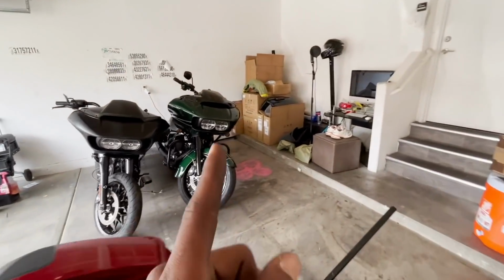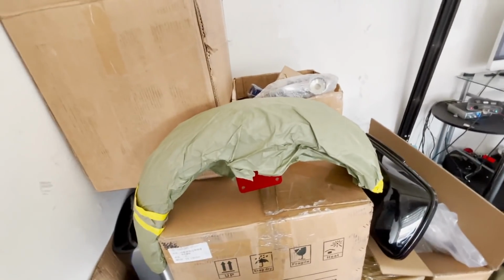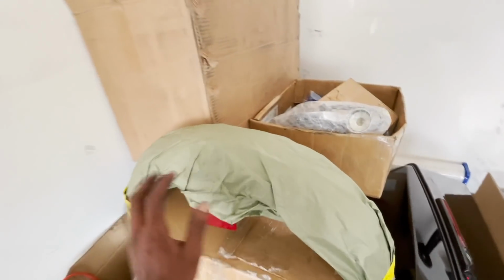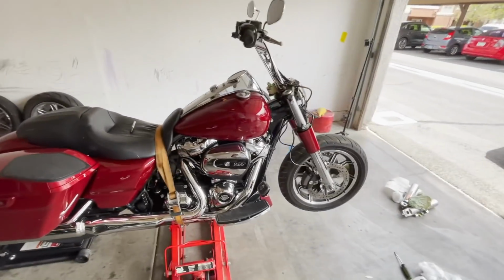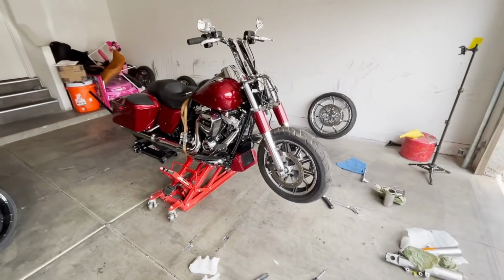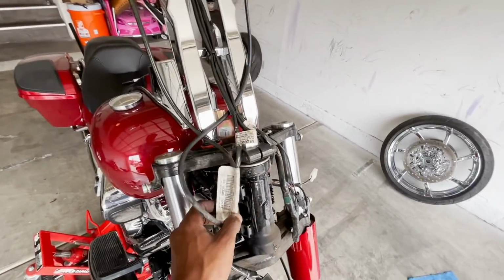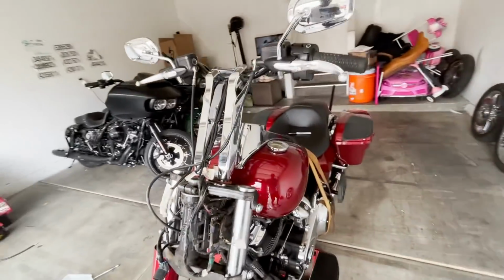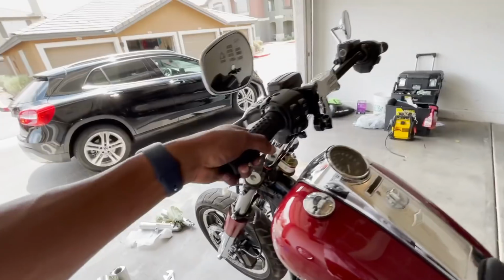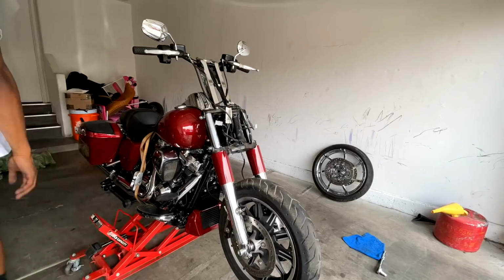Now we do have our wraparound fender we are putting on this bike. However, I don't think this fender will fit with that stock wheel. We're waiting on our 21-inch chrome wheel to be done. A whole set is coming for this bike, so just waiting on that. But meanwhile, we can probably drop this thing off the stand, or rather start putting the front end back together. Now I am going to get some bars for this bike. However, everything at Harley, they don't even have it in stock. So I'm trying to find it on eBay as we speak. Definitely want to put it back together though and see how it looks meanwhile. So let's see what we could do.